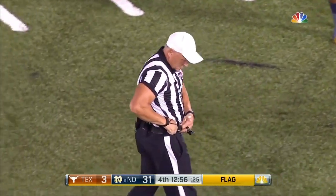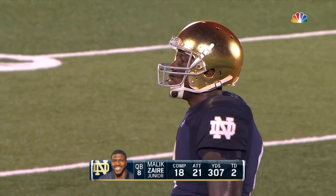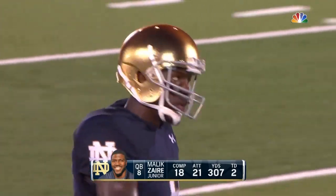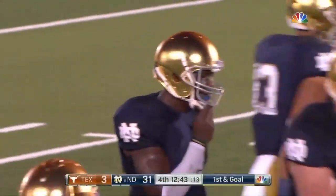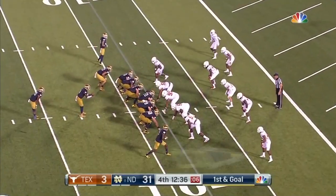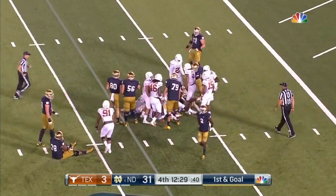Well, we've been having some technical difficulties. There it is. Well, a lot of these runs, the ball carrier is not getting met until 3 or 4 yards on the opposite side of the line of scrimmage. They're getting a great push and reestablishing the line of scrimmage 3 or 4 yards downfield. That's not a bad line for your first start at Notre Dame Stadium, is it? His athleticism allows him to get in open space and make easy throws, and he's doing a great job out of the pocket. So after the illegal procedure penalty, Prosise trying to pick a hole on the left side.